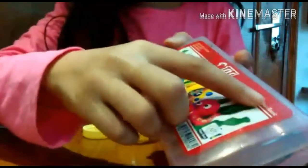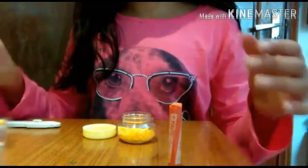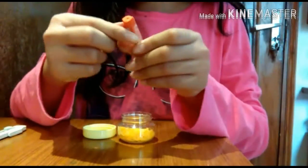Then you need crayon. And make sure that your crayon is non-toxic. So, here I have these oil pastels which are non-toxic, and you can take any color. Here I'm taking orange because I have never ever used any orange lip balm or lipstick. And lastly, you'll need Vaseline or coconut oil. It's up to you which one you want. And a blade is optional.